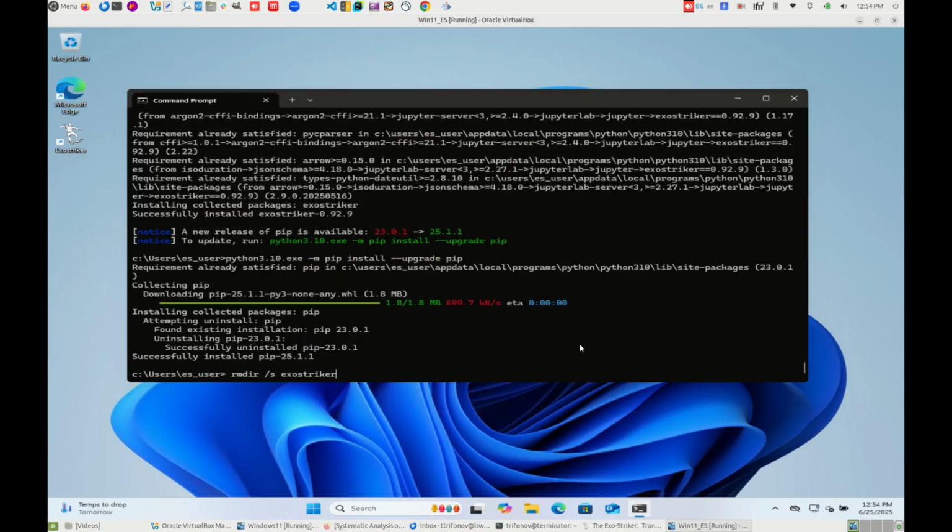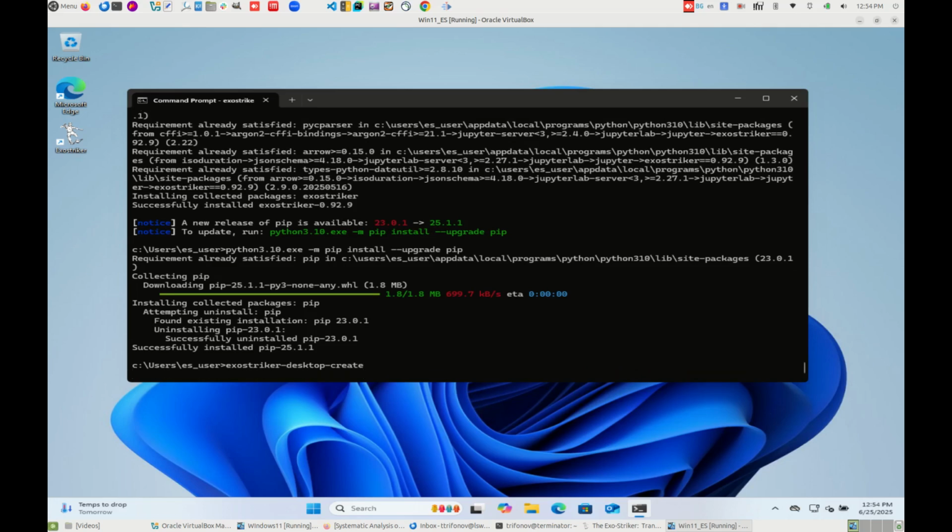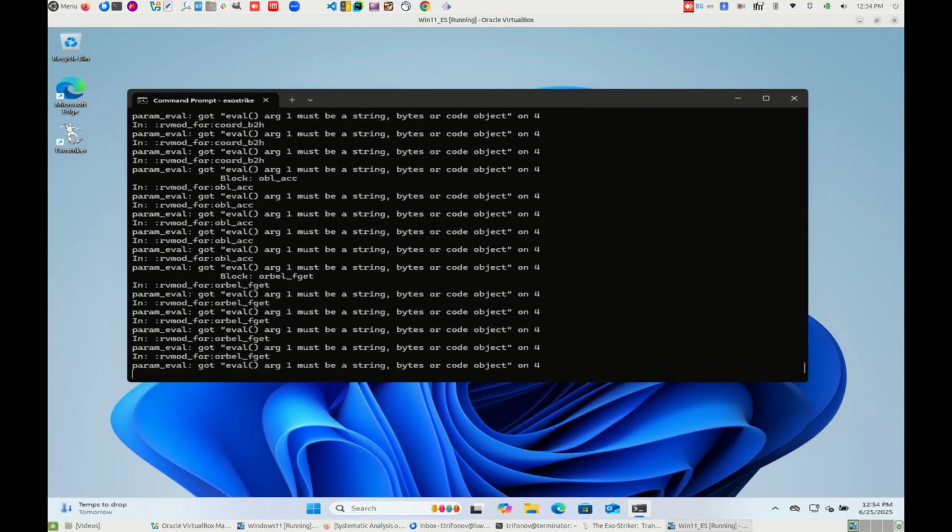Generally now, if you install the Exo-Striker and run it, it will compile the binaries again.